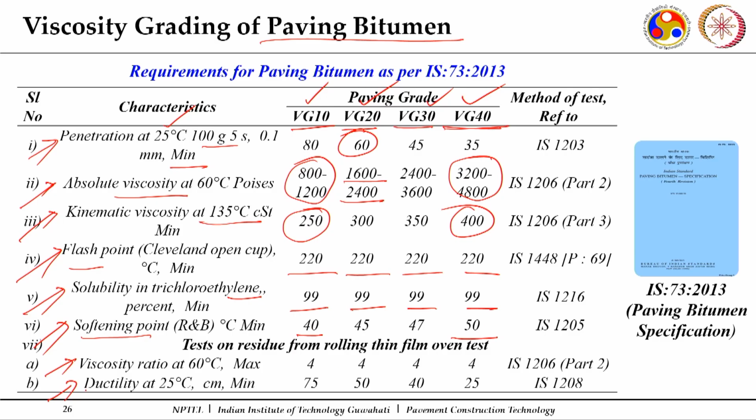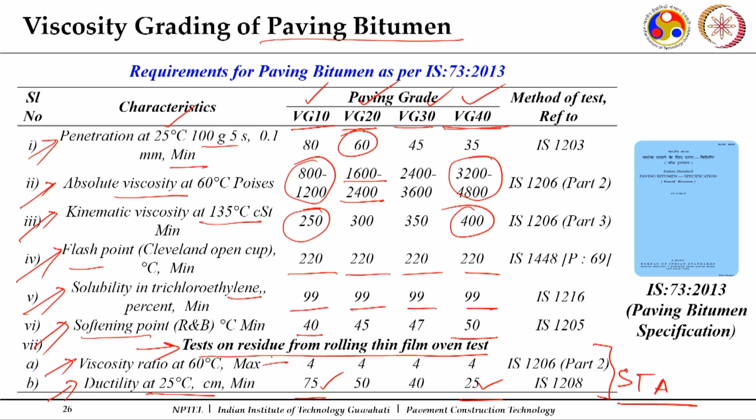And then, as I mentioned, ductility is a good test to be conducted on a short term aged binder. So, after doing the aging, it says test on residue from rolling thin film oven. So, these are the short term aged samples which you are using. Here, one is a ductility measurement, and it says that the ductility values should be at least stretched by 75 centimeter for softer grades, and for the hardest grade at least 25 centimeter. So, this is the ductility requirement. If it does not meet the requirement, that binder cannot be accepted for your use.